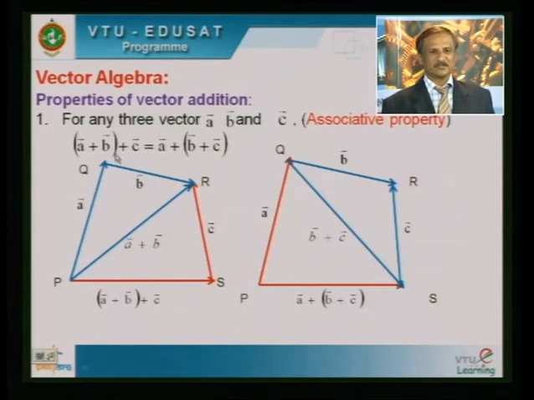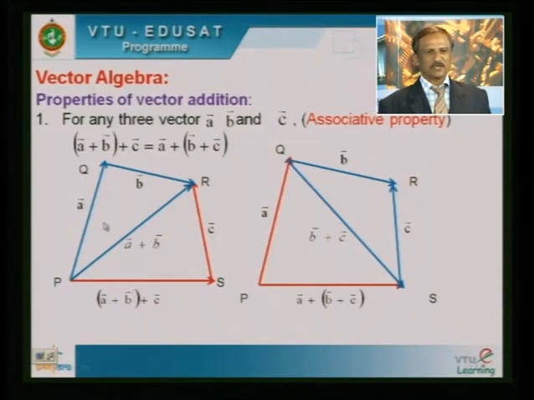right? In a similar way, suppose they give three vectors, namely A, B and C. So, you want to verify the associative property. What is the associative property? The sum of two vectors, namely A and B, plus another vector, say C, is equal to A plus the sum of two vectors, namely B and C. So, we want to prove left hand side is equal to right hand side. So, how do we prove? I hope we need this diagram to prove left hand side is equal to right hand side.